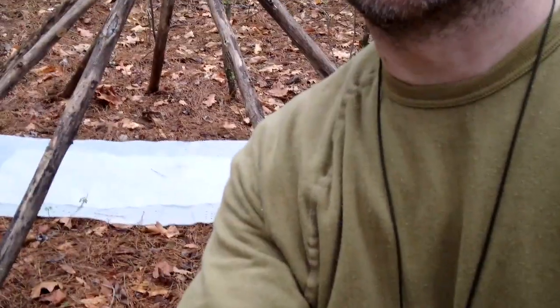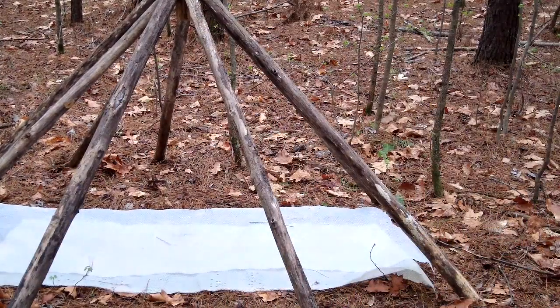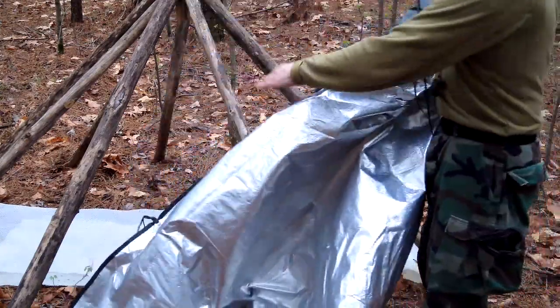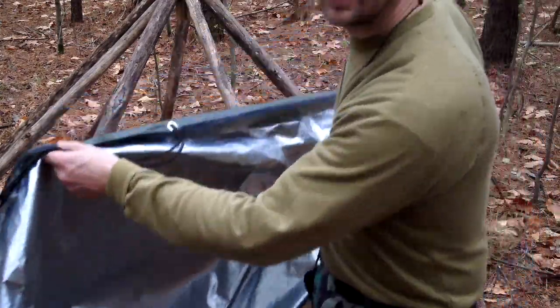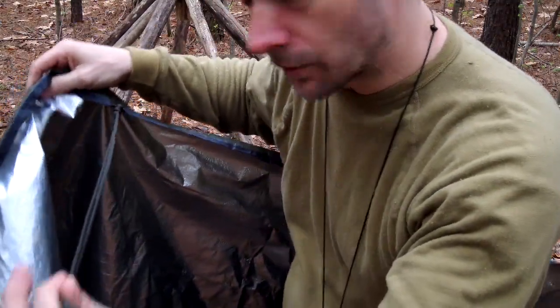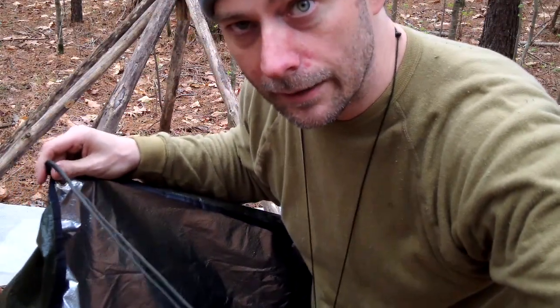Next part, okay, is the reflective part. What I'm going to do is lay it down and then start tying it up to the poles there, okay? And I've got a long piece of paracord for the center line that I'll tie to.